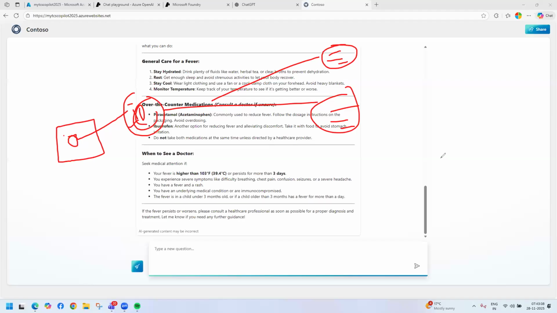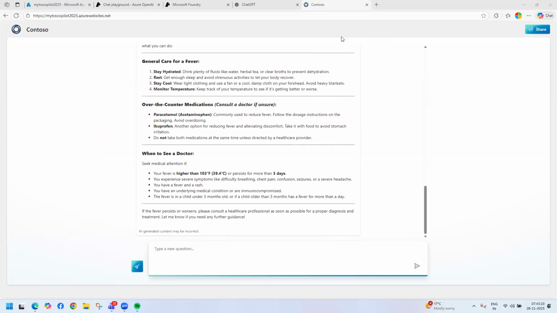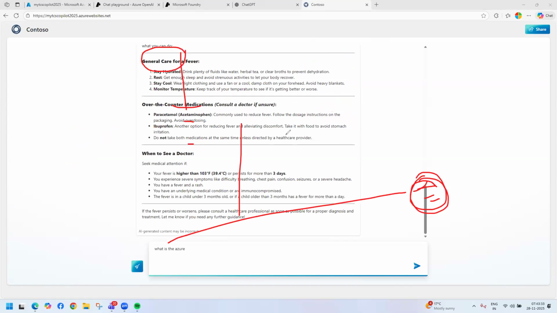Yes, yes, yes. First, it will get the response from my train data. If not, it should get the response from the outside data. Outside means LLM data. For example, if I ask what is Azure, then it should go and check internal sources, my organization. If it is not identified, then the data should come from outside. That is what you mean to say, right? Yes, you are right.